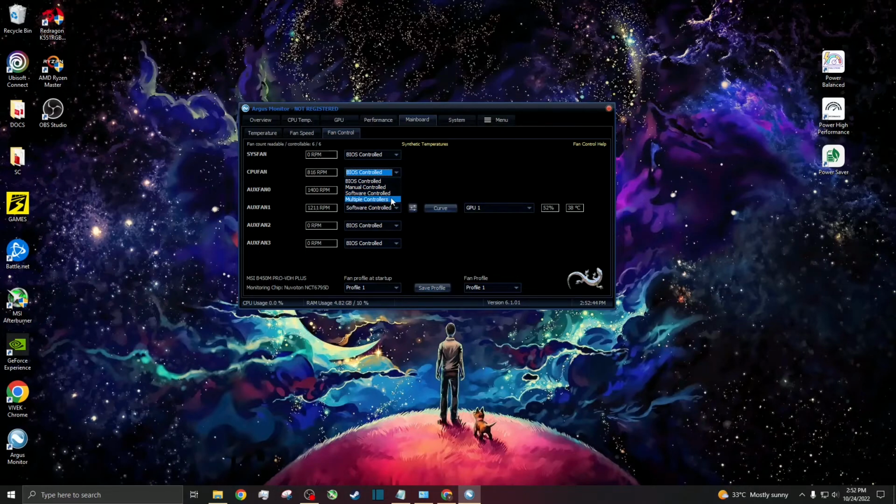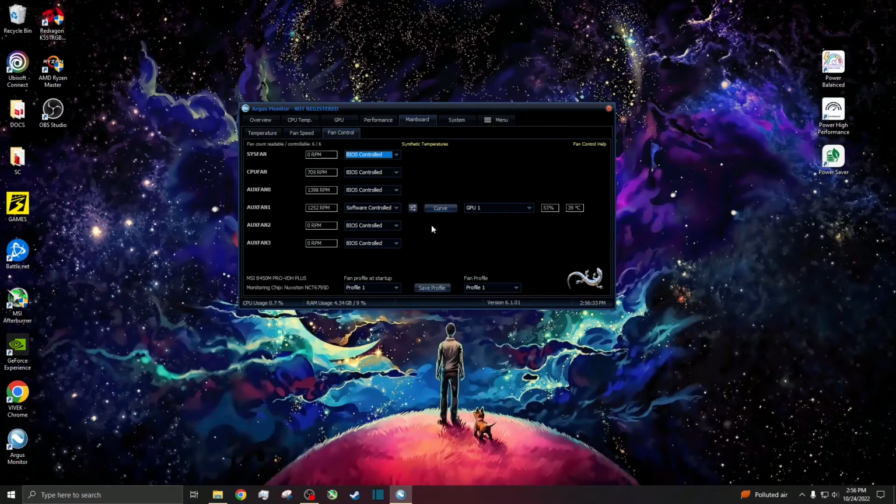Multiple control option can be used to include multiple curves, so a GPU curve, a CPU curve, and whichever temperature reaches the limit first, it will apply the respective speed of that curve. So it will work on the maximum value of the selected inputs. Here in my system, the CPU is BIOS control, auxiliary fan 0 is my case intake fans, so those are also BIOS control, but auxiliary fan 1, which is the fan beneath, my GPU bottom fan intake, is being controlled based on the GPU temperature.